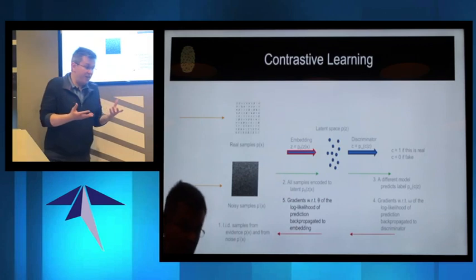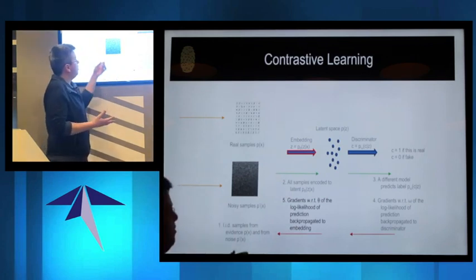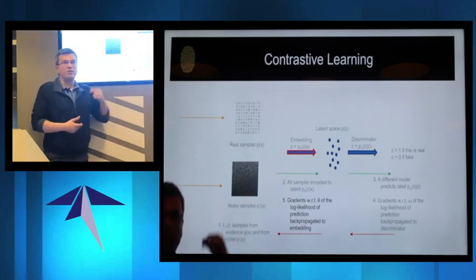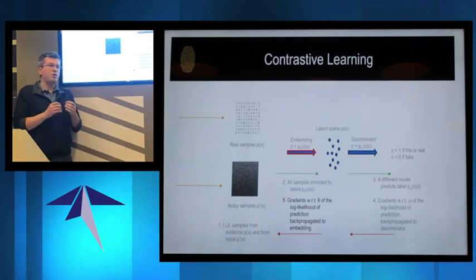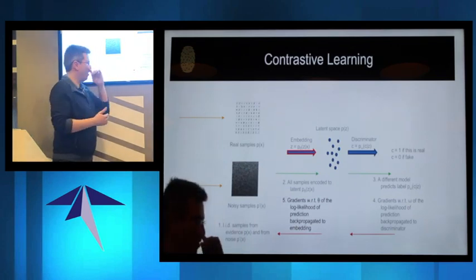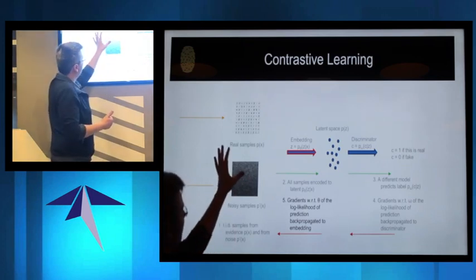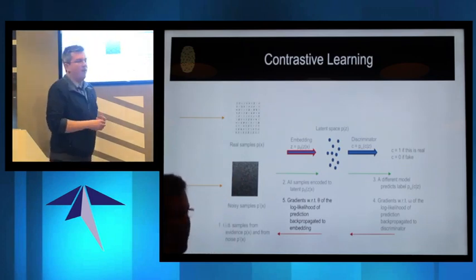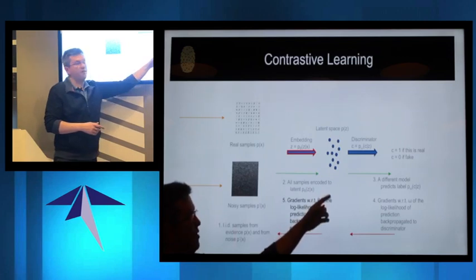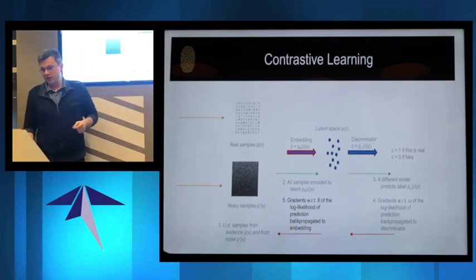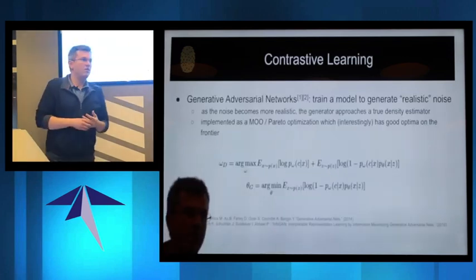So people started thinking, how do we generate noise which is closer and closer to the original distribution, right? We want to generate noise which is really difficult to tell from the original distribution. We want this noise to be corrupted examples, such that this guy has a tough job to do. So this is adversarial modeling.